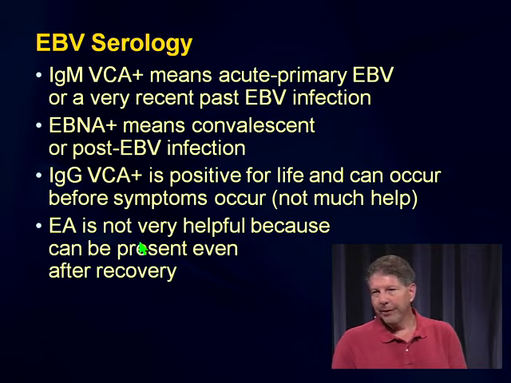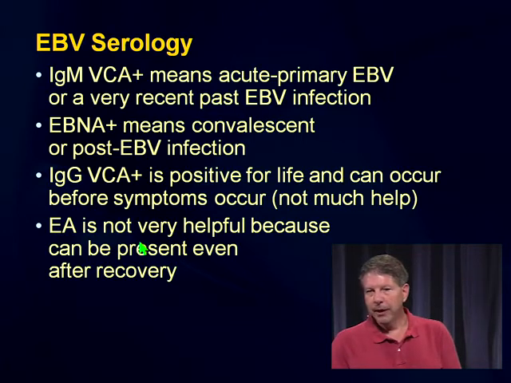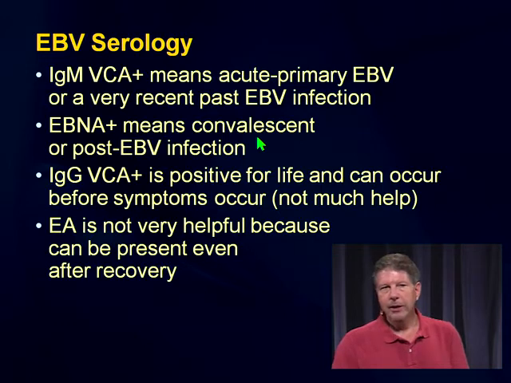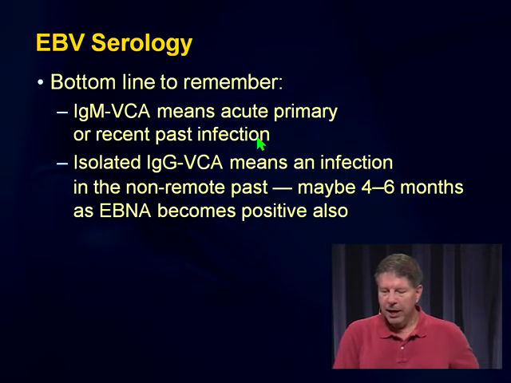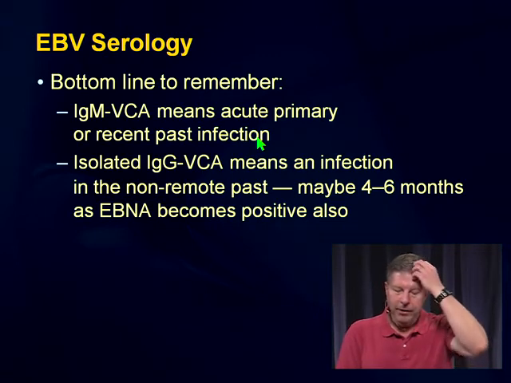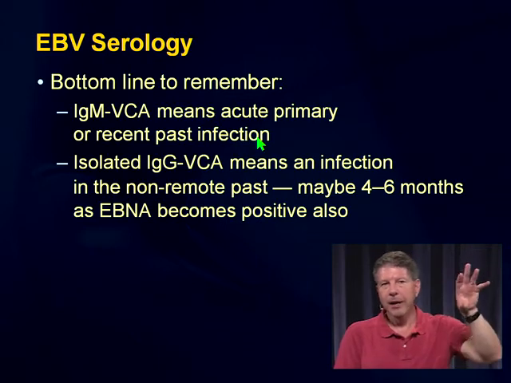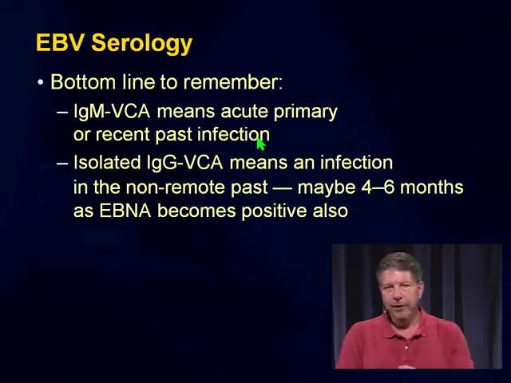The main thing you want to look for in the test is a positive IgM. If they say that there's a positive IgM with something with EBV, that's just telling you they got active acute disease. Just pick it. Okay? If they say EBNA, then just say, okay, it's convalescent. They may have had it recently, but they're getting over it. So the bottom line here, IgM means acute or very recent infection. And if all the testing comes back, and there's just an IgG sitting there all alone, it means that they had some infection a long time ago or sometime.